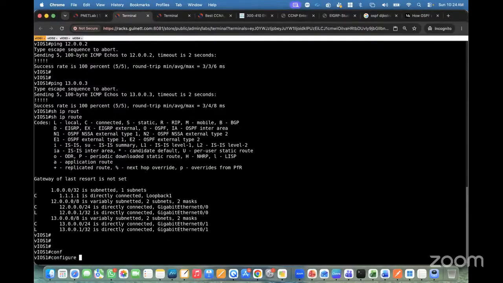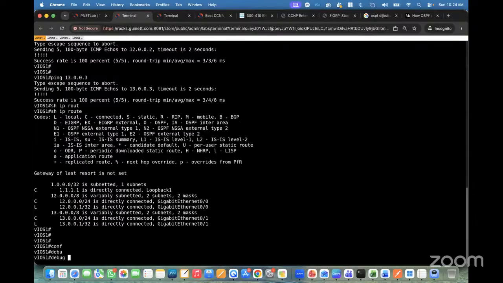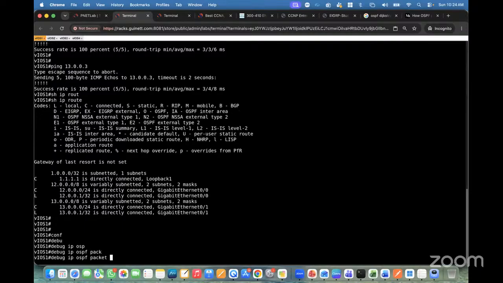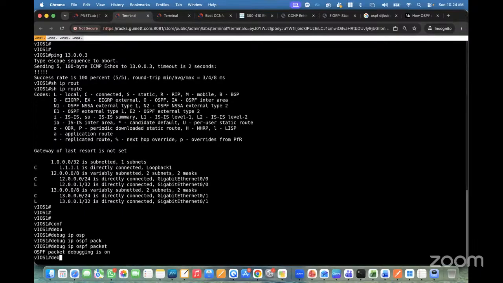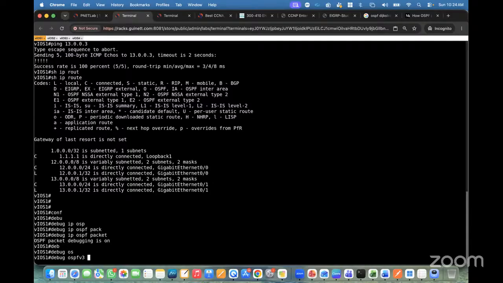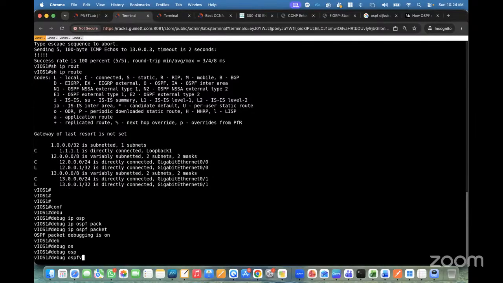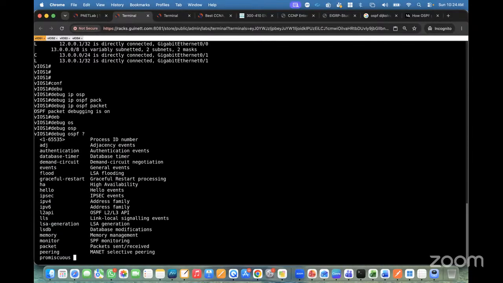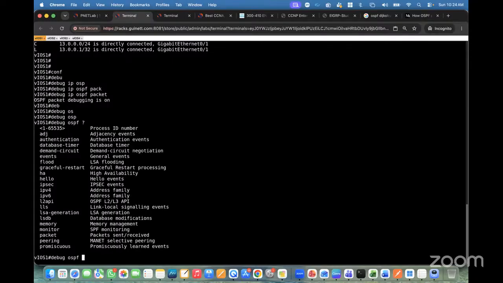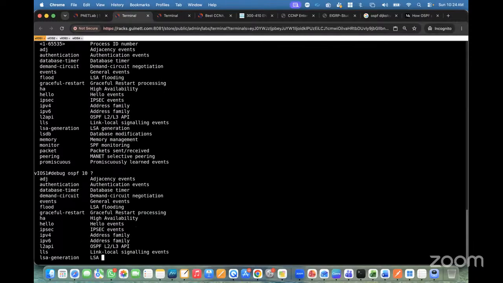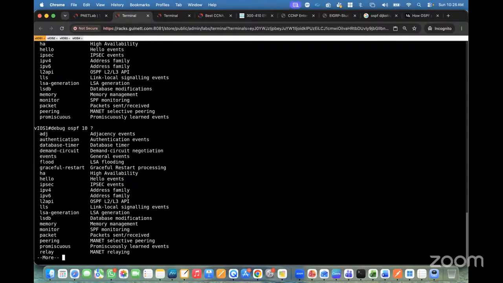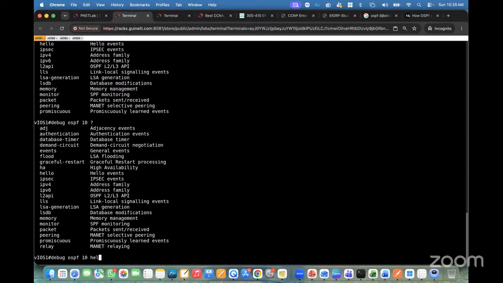You just go into config t, right? Before I enable, let me enable debug IP OSPF packets. Okay, debug OSPF, sorry. Process ID 10, I'm going to use the process and hello message.